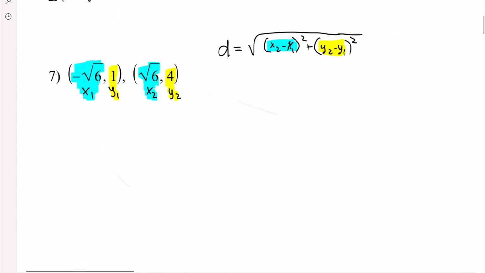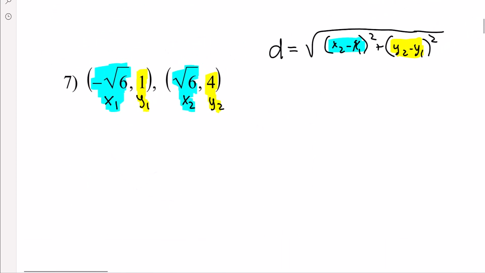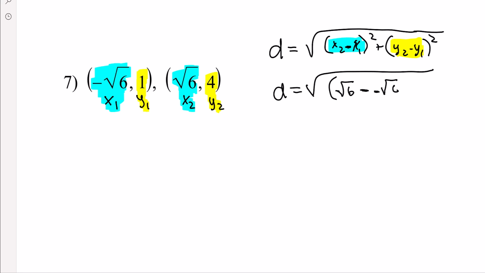Oh, nope, we're going to do one more, a greater difficulty. Do not let the radical signs freak you out. Now, some of you might be able to do this in your head, but some of you may not. So if you need to, the second x is root 6. Subtract, because the formula subtracts, well, that's negative root 6. Subtract a negative is the same as adding a positive. So now what we're going to have, and that's going to be squared, we have one of those and another one of those. So that's going to be 2 root 6, and we need to square that.